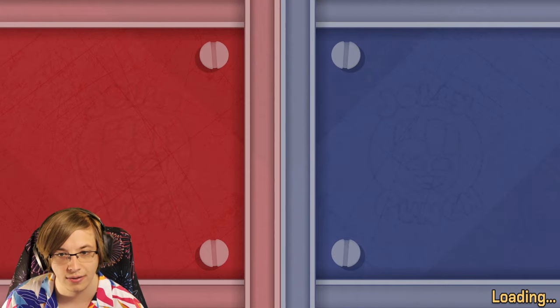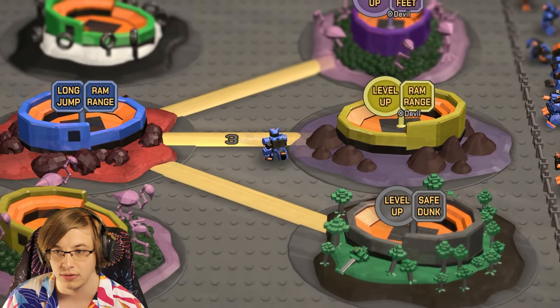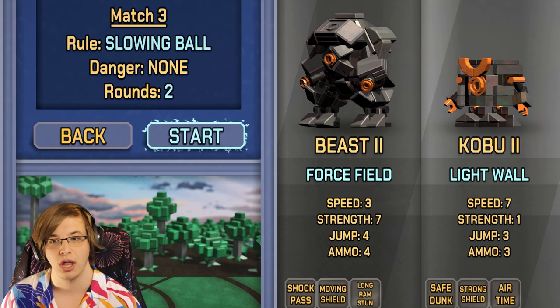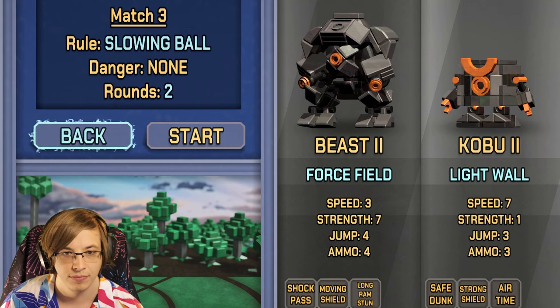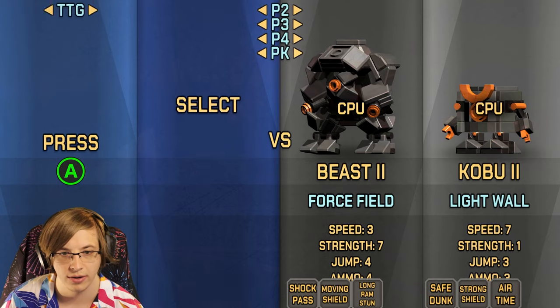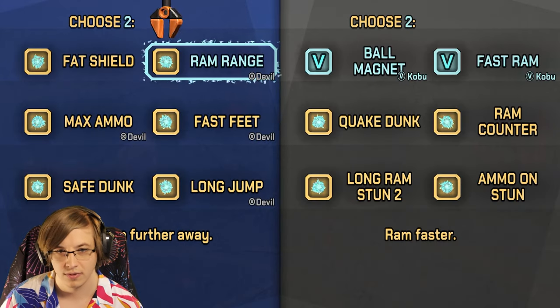Okay, so I don't know how long the runs are. Level up, dude. Safe dunk, yeah. Okay, so these rules are slowing ball. We're fighting against someone that has a light wall and a force field. So there's going to be three... or no, I don't know. Okay.